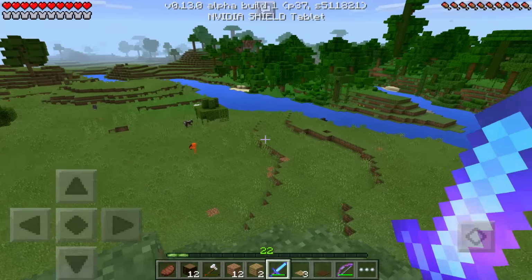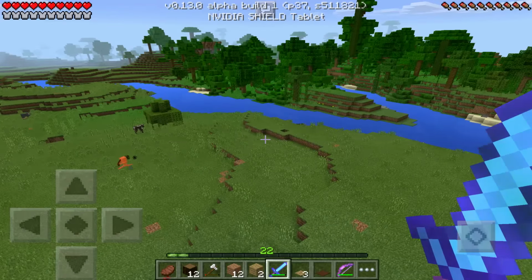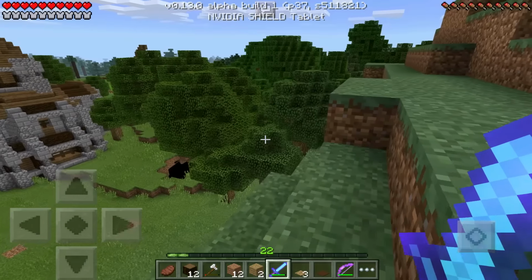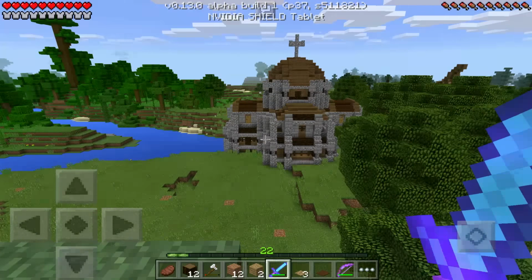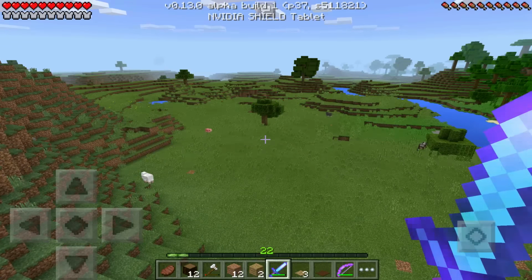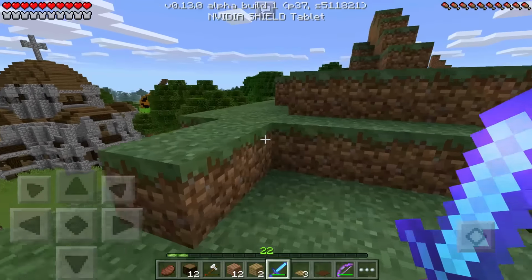I don't actually know if these guys naturally spawn or what, but I'm not seeing any, so I don't know if they do. I probably should have checked beforehand, but I don't really want to go out far if they're not gonna spawn, and it doesn't look like they are. So I'll wait for another episode to find a bunny, and then maybe make some stew out of it.